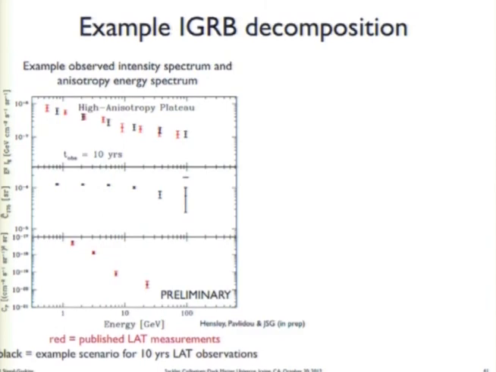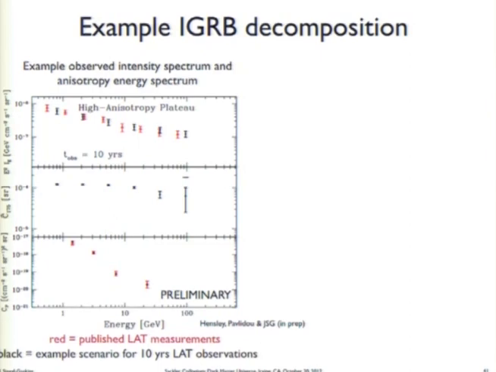OK. So in this plot, what we have in the top is an example. Oh, I should point out, I'm not saying this is the composition of the IGRB. This is an example that is consistent with current measurements that I'm going to decompose for you to illustrate a technique. So the idea is I measured this intensity spectrum here. Overlaid in red are the Fermi-LAT IGRB measurement points. So I'm showing you that my future observations, assuming 10 years, are consistent with the current measurement. Although this in principle might go down, of course, but I can't project that far.